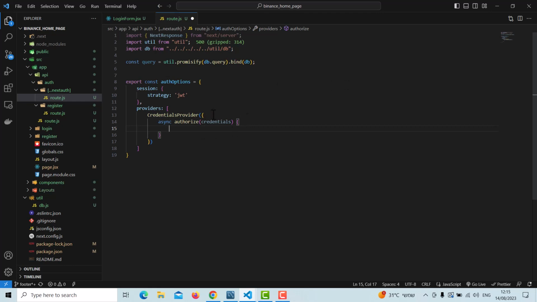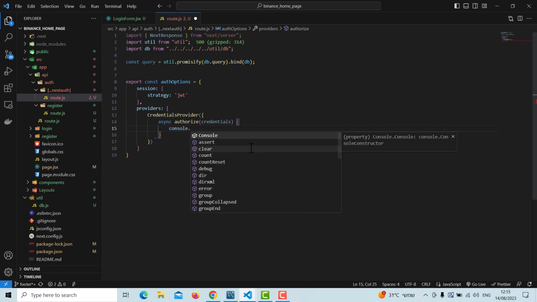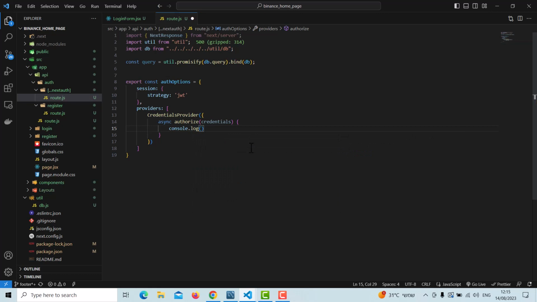So basically, when we send here to credentials, it appears here, and this is a server component. So if you want, let's console log it. As you can see, the credentials.